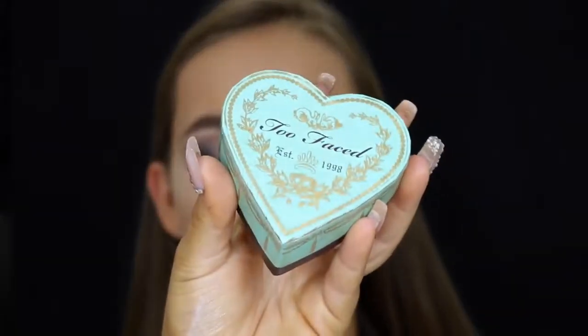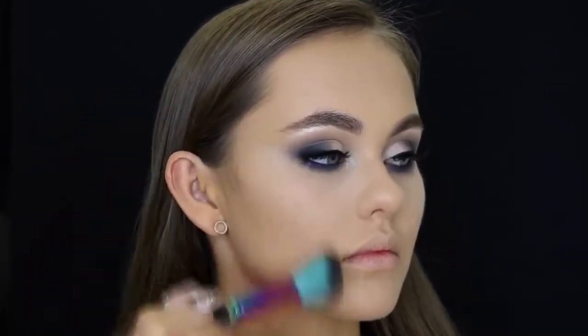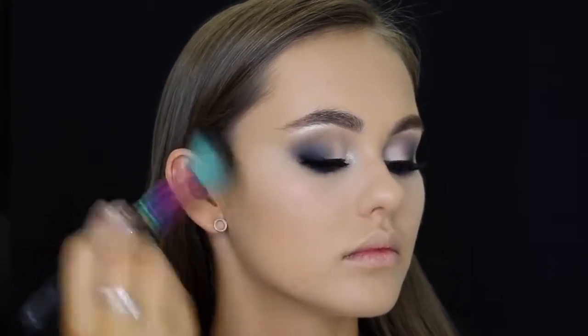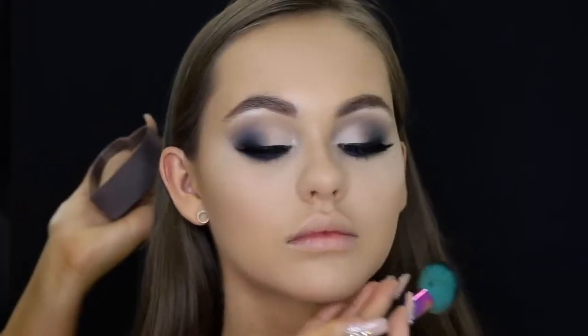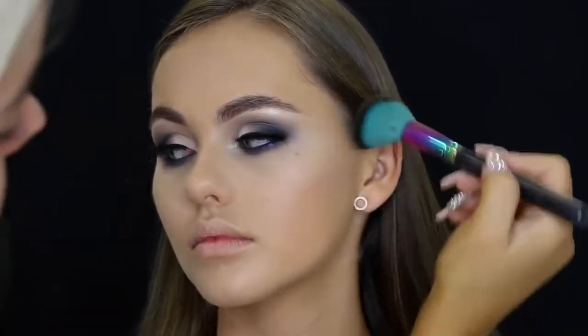Then taking the Too Faced Sweethearts bronzer and placing that in the hollows of her cheeks and a little bit above just with an angled brush. Then I go ahead to place it on her temples, down the sides of her nose and jawline as well.